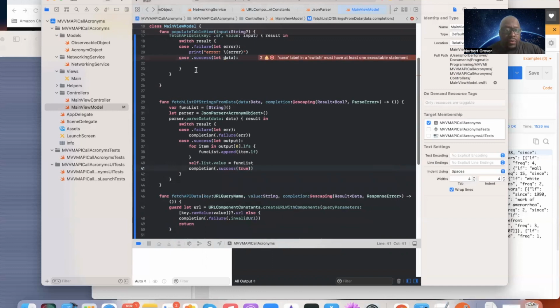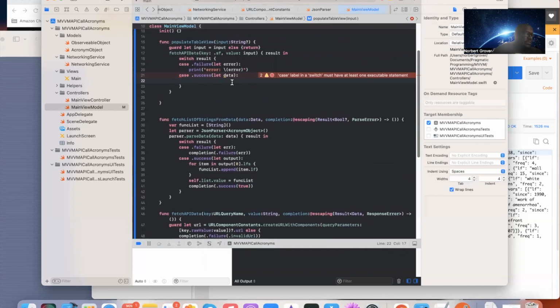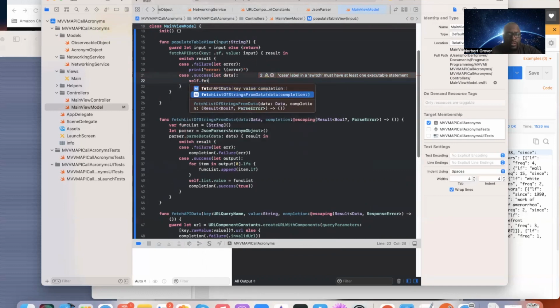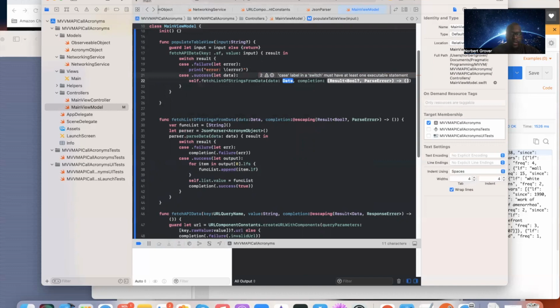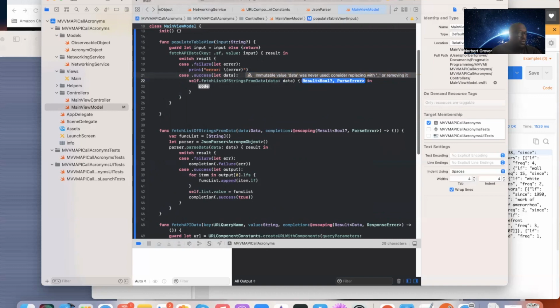Okay, and so now let's see, we're up here at populateTableView. On success, we'll say self.fetchListOfStrings from data, and this should use the data that's provided here. We're going to go with the res.